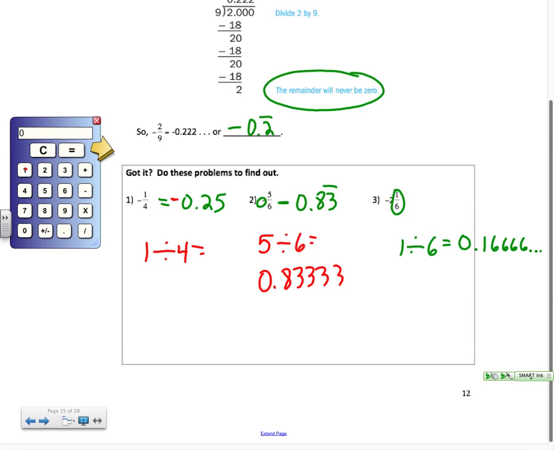All right, how am I going to write that as my final answer? I want to remember it's a negative. I want to remember I have a whole number 2 first. And then I don't need to use the 0 because it's in the 1 spot, but I have a 2 in the 1 spot. 1, 6 with the bar just over the 6.